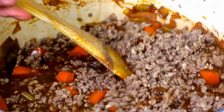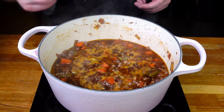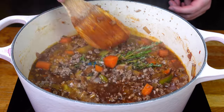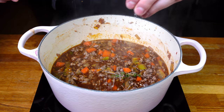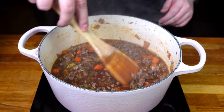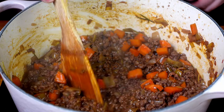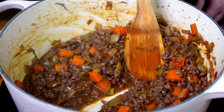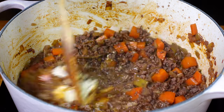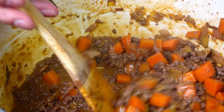The smell is already bringing me right to the pub and making me feel all warm inside. Let that come up to a simmer and then we can take this up a notch further with a few aromatics. I've made a small bunch here with some rosemary and thyme sprigs which we'll let take a bath. Add some seasoning, and let everything simmer with the lid off for about 25 minutes. At this point we should have a nicely reduced, concentrated beef filling. Add a scoop of crème fraîche to the mix to thicken it up a bit and get some wonderful creaminess too — just like your local does it.